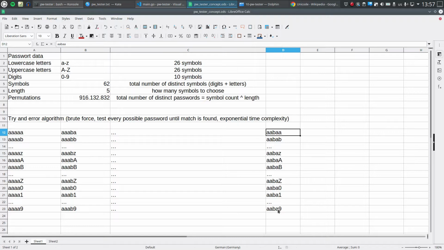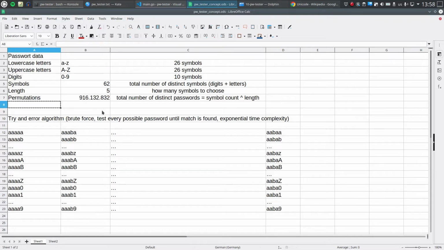So depending on what the password actually looks like, it might be a bit earlier or later, but the worst case is that we need all 916 and a few steps. So it has exponential time complexity. We already talked a bit about efficient and less efficient algorithms and data structures in previous tutorials. Exponential is usually very inefficient. That is why we are using a reasonably short password here, and why you should use a long password with lots of potential symbols in practice to make it harder to guess.